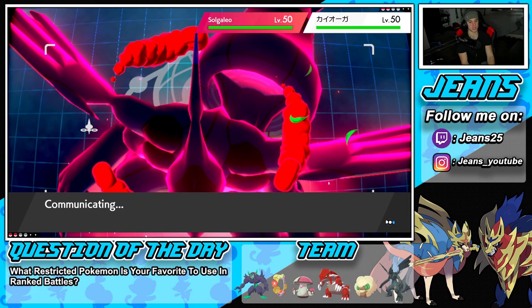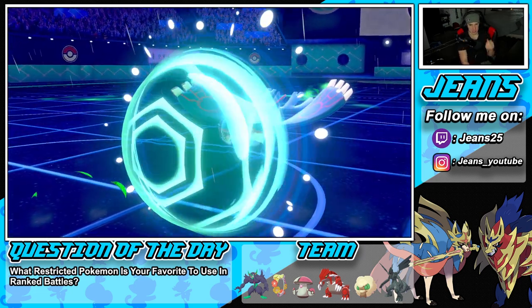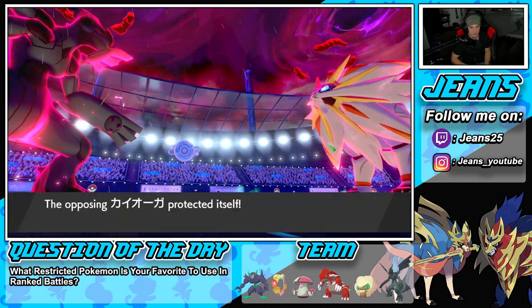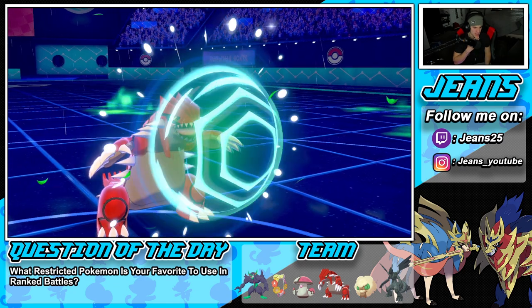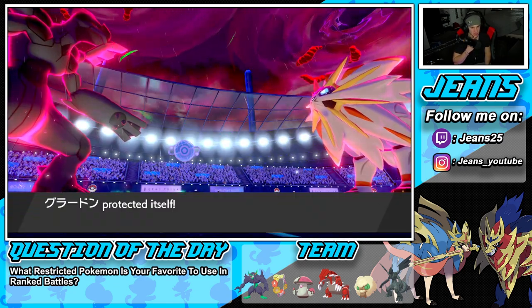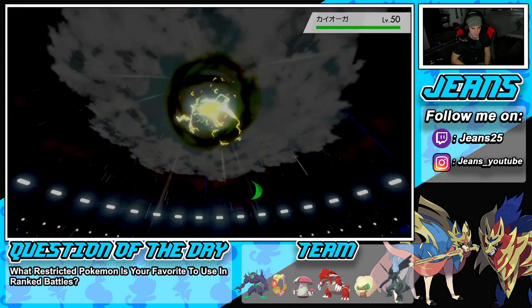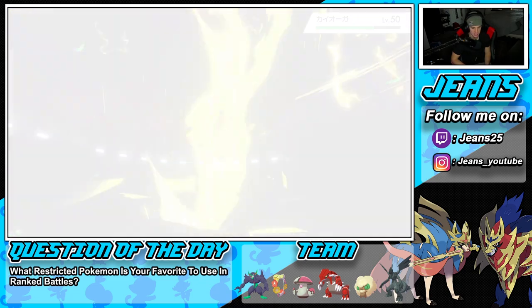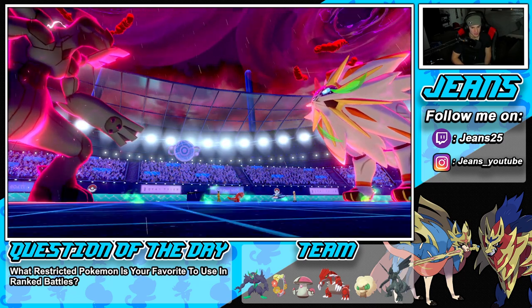It's going to be close. It's so close. He is Iron Balled. And... I hate this game. At least we're going to get off some damage onto it. That's lovely. We are going to protect you. And hopefully, just maybe Solgaleo can come after me here. Come after my Groudon. So we get off on the Max Lightning there. Tough news. Tough news. Wow.